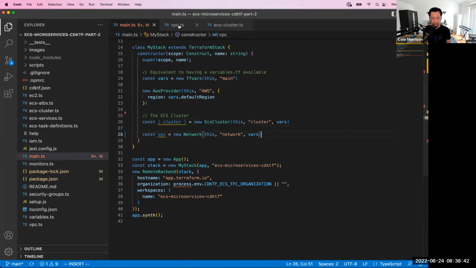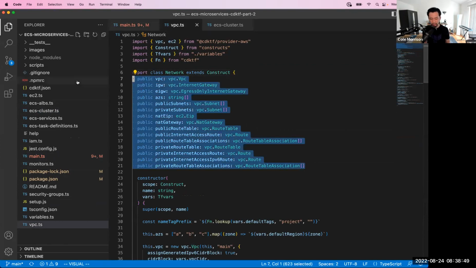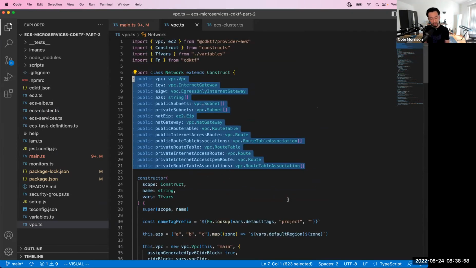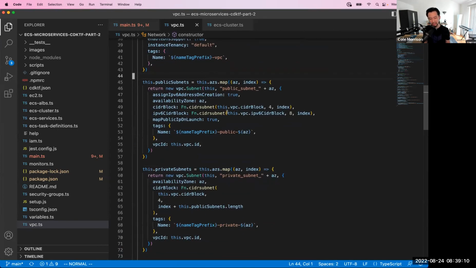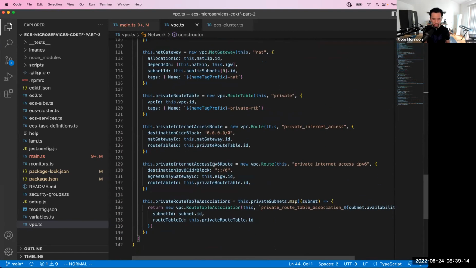Now let's go ahead and take a quick look at it. Right here, we can see, depending upon your language, for me at least in TypeScript, this top bit gives you a really nice index of every single resource that's going to be built out with this construct. And as we scroll down, if you're just architecting and not necessarily working on this construct, then this is all you probably need to see. And as we scroll down, we can see something that, if you're used to normal Terraform, should look pretty familiar. We have all of these resources just defined right on this class. When we instantiate it, they'll be there. So we have our subnets, our internet gateways, our route tables, and so on.